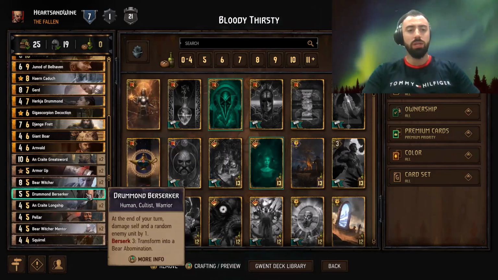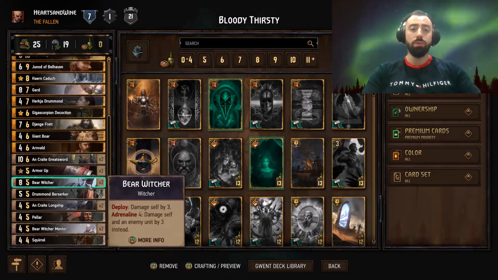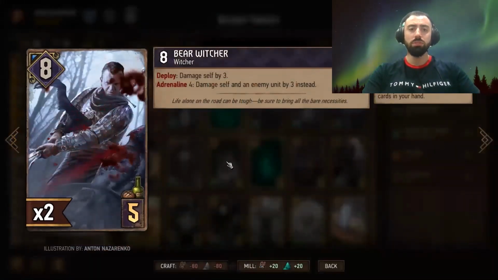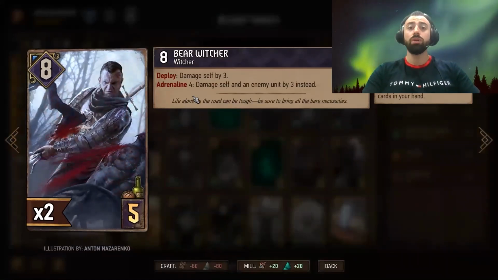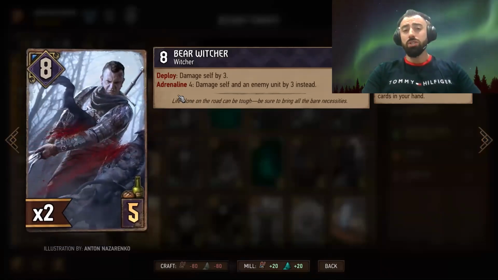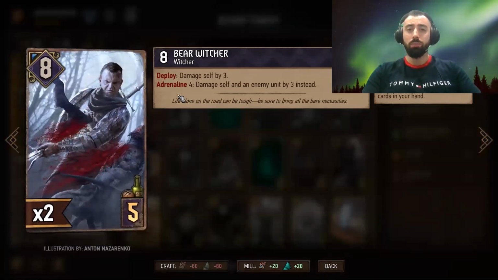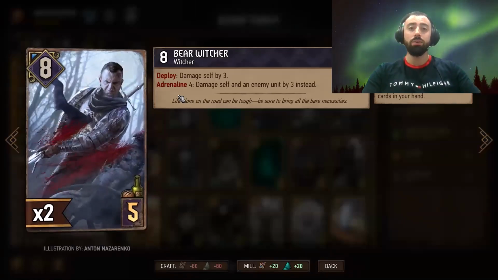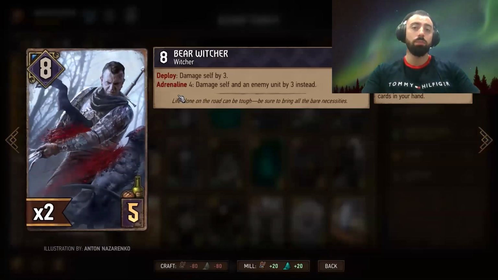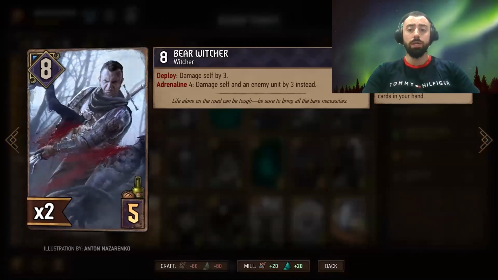Throwing the Berserker in here, just something added. Bear Witches, they do self-damage on deploy. So make sure you're playing them within Adrenaline 4, guys, to get the most value out of them. The Bear Witcher Mentors, to be honest, I wouldn't like to play them so much in the first. We try to keep them towards the later rounds because obviously by that time, most likely the rounds will be shorter. So they're good to play in the final round.